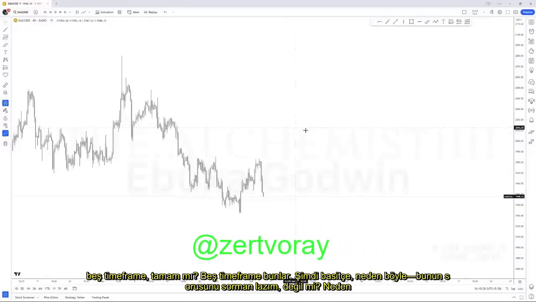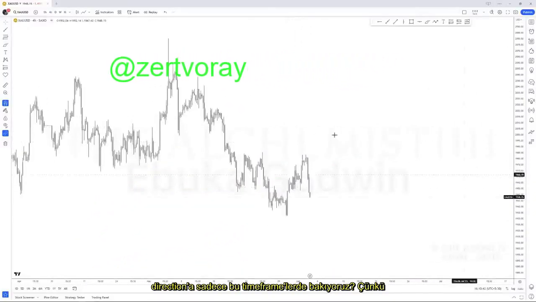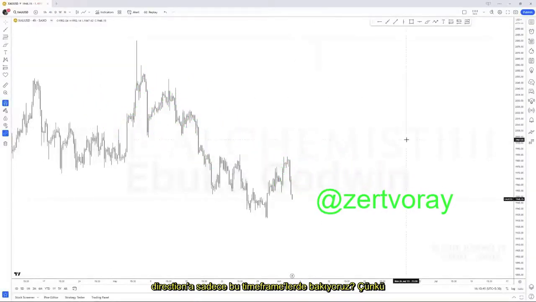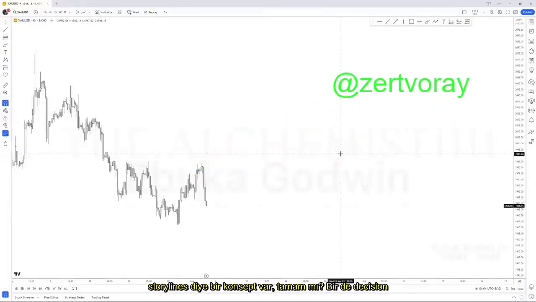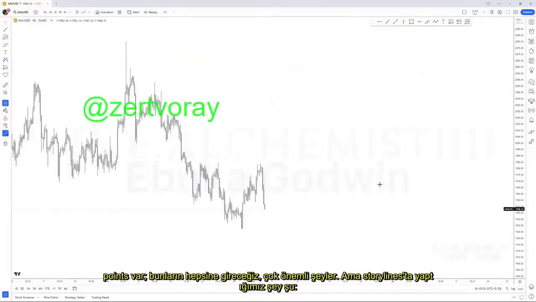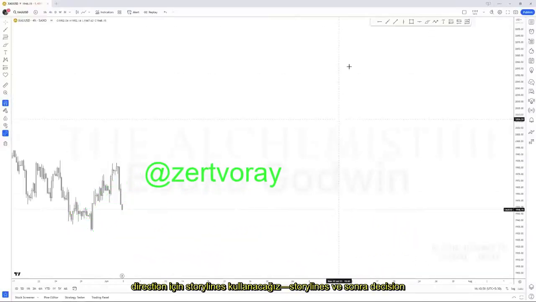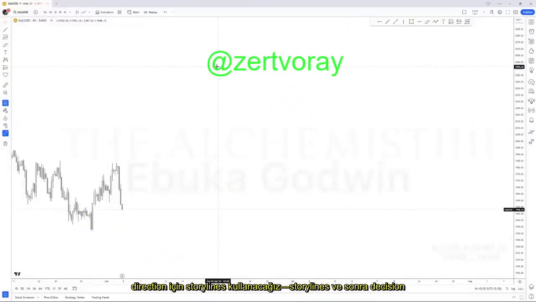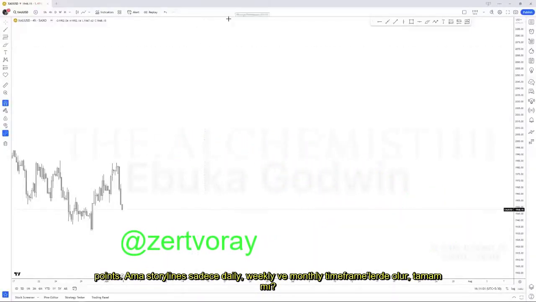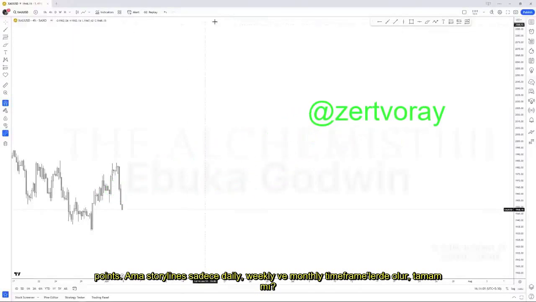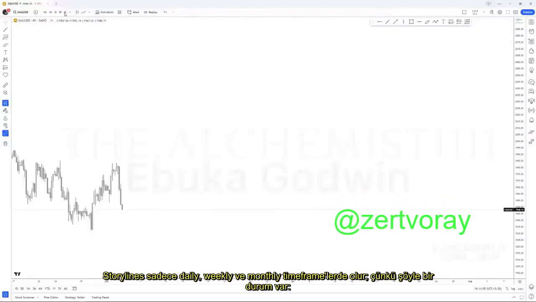Now you need to have that question: why are we looking at direction on these time frames only? Because there's a concept called storylines. There's also something called decision points. We'll be going over all of that. They're very important. Storylines are what we'll be using for direction, and then decision points. But storylines are only on the daily, weekly, and the monthly time frame.